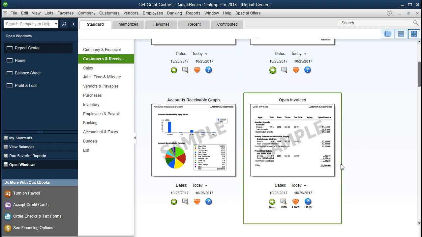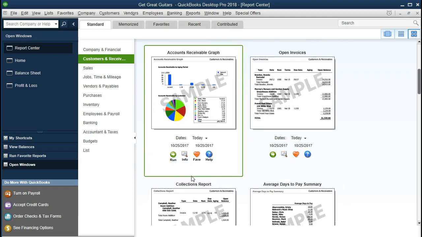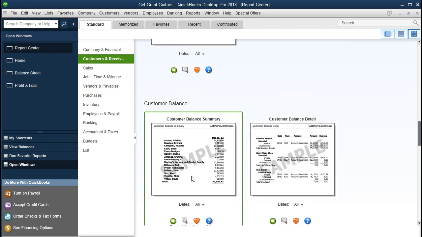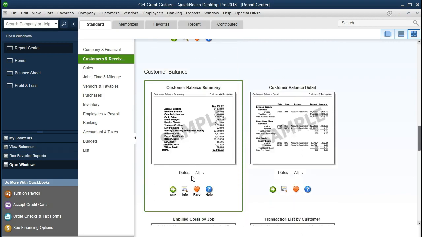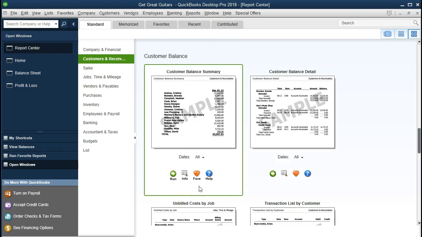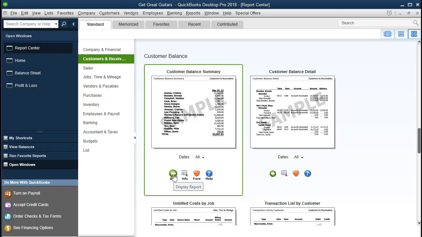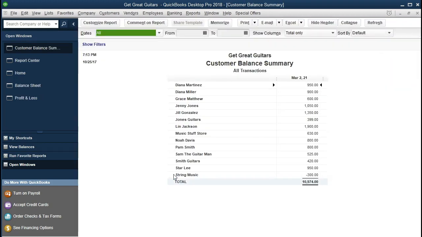If we scroll down, we can see that we also have some graphs there. And if we keep scrolling down, you'll see a section called Customer Balance Detail. Also a useful report. And that'll give us the accounts receivable by customer, in essence. And so let's run that report and take a look at that. So we'll say run the report. And we could change the date, but I think it defaults to the most current data if there is no date chosen.